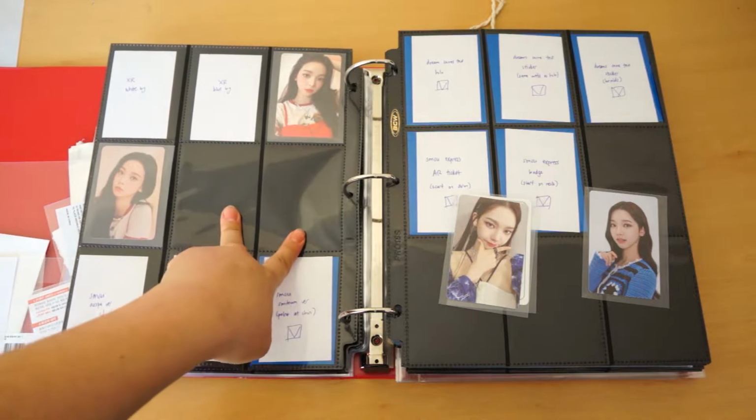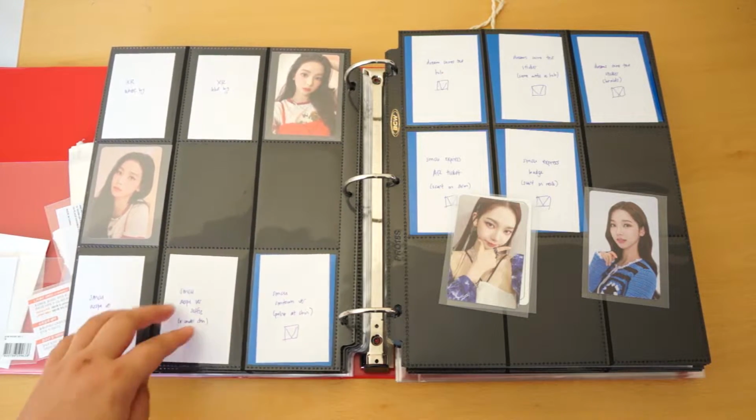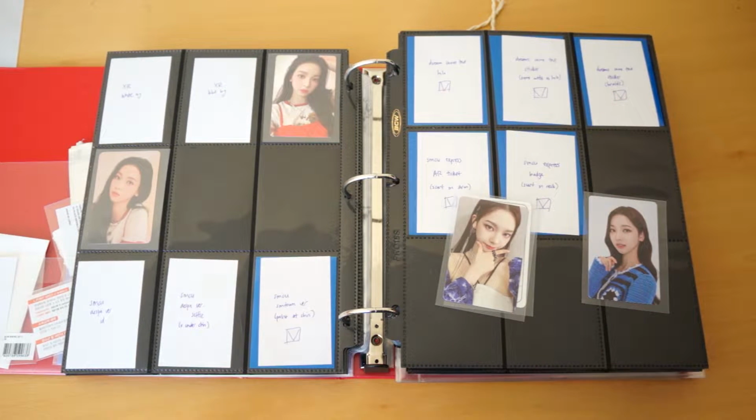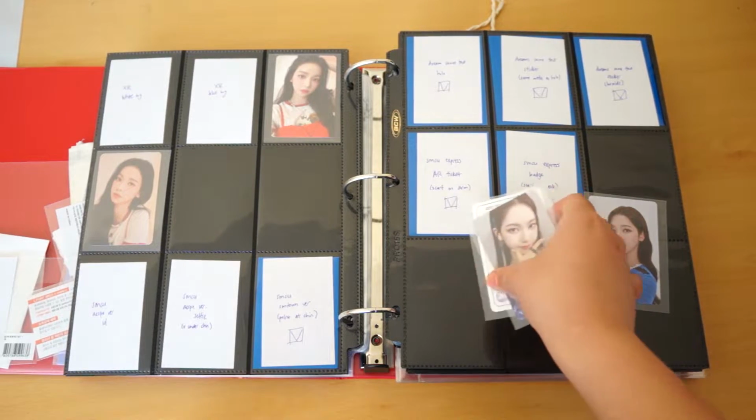It just so happens that I have 2 empty spaces here because I wanted the SMCU Expresses all together, and then all the dreams come true things all together here. So I had 2 empty spaces, and I think it worked out fine because SM has announced the season's greeting merch. No idea if I'm gonna really like it or not, but I did join to go for it. So I'm gonna put the photo card right there, even if time wise it doesn't really match.